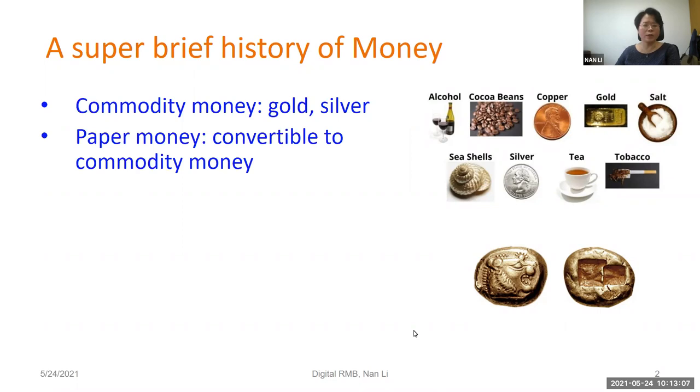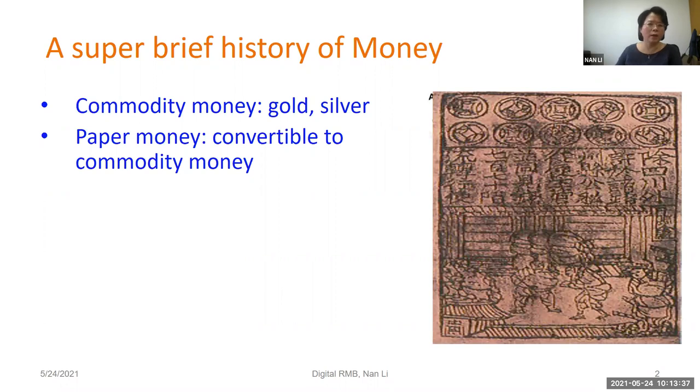And then later on, with the development of the economy, when the demand for exchange has been growing, people found it very difficult to carry a lot of gold. Even though it is high in value and easy to carry, suppose you need to carry a bunch of gold from one place to another, it is very troublesome. So along with economic growth, paper money was invented, and the first paper money ever in the world was in China, in the Song Dynasty. This is called the Jiaozi.